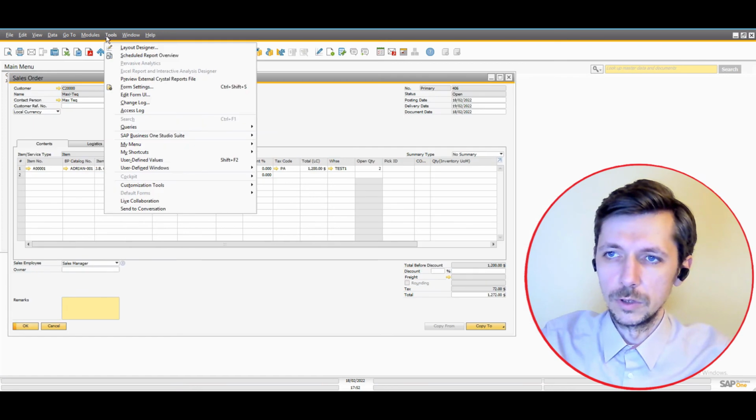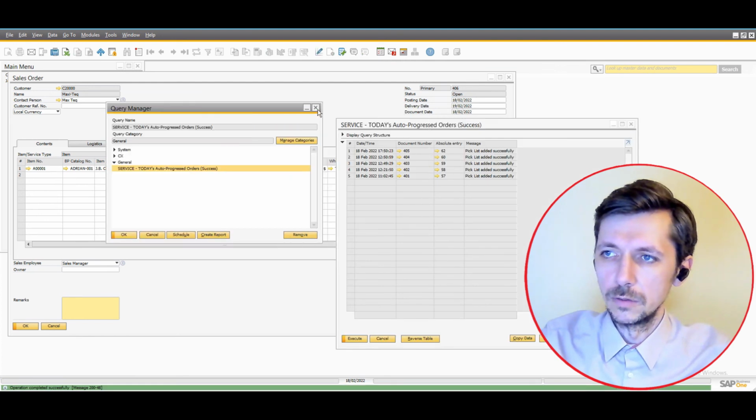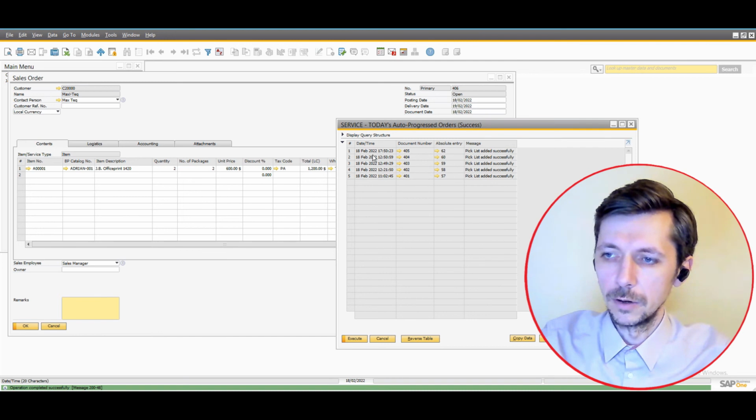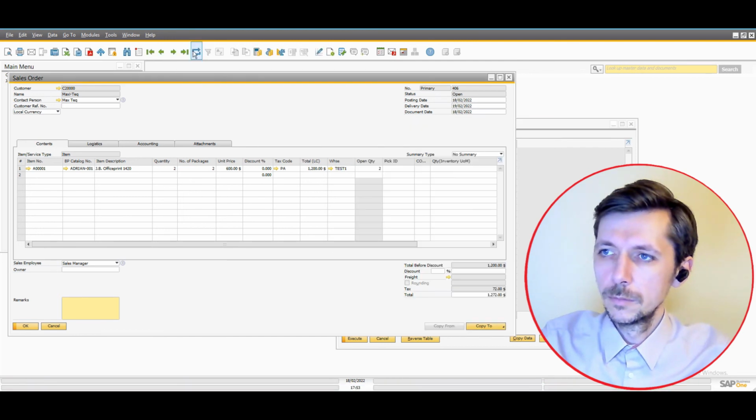There is also a report that we can use to see what the service has processed in the background. So this was not processed yet.